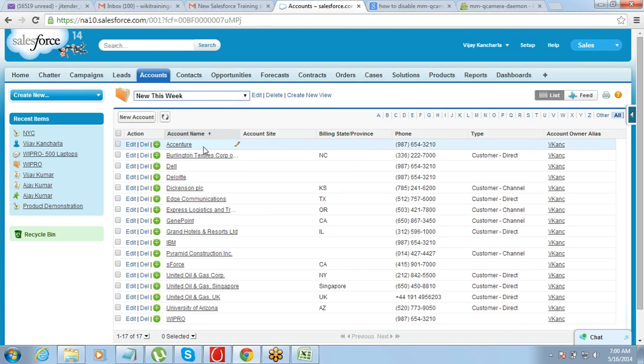See, these are the accounts that I created: Accenture, Dell, IBM, Deloitte. Got it? It's that simple. You just have to have the data in an Excel spreadsheet, start the import wizard, select the file, and map the fields.